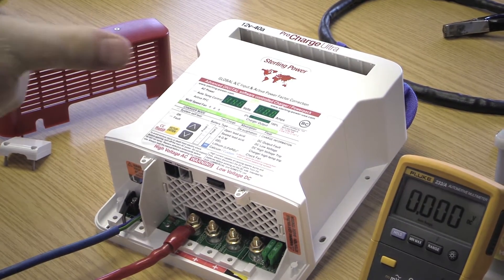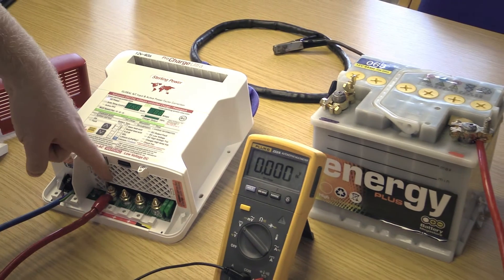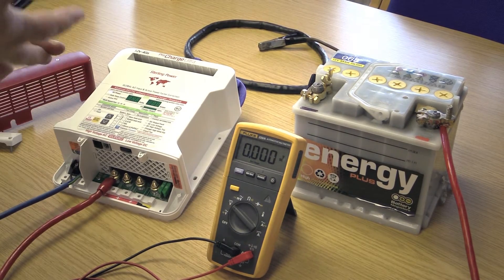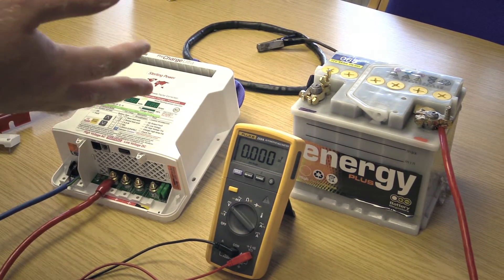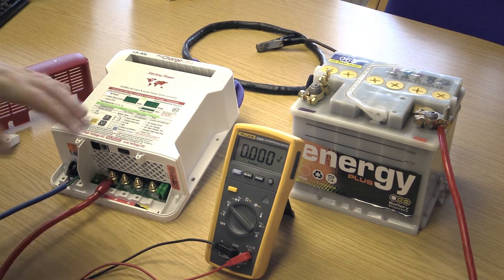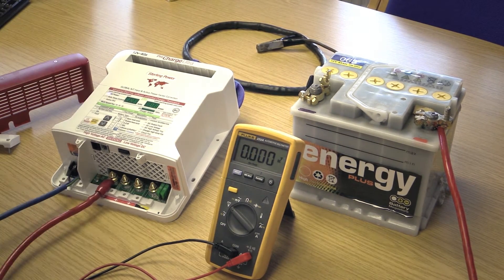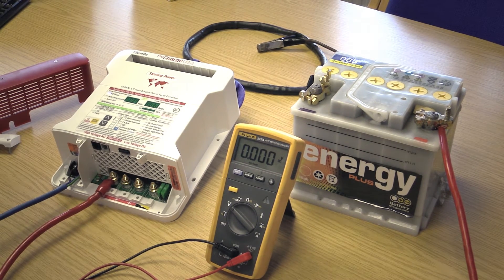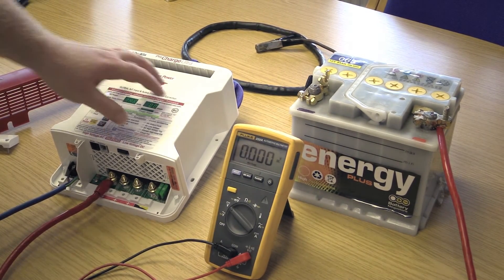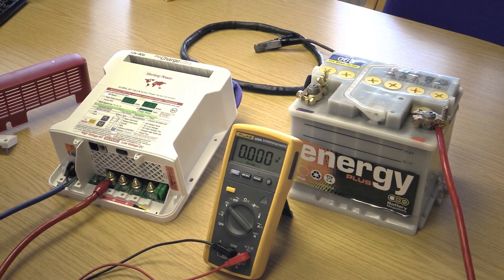They're the three major things to try. Firstly, don't forget a continuity test between the charger and the batteries — go along the lines of the negative and positive to the battery to ensure there's no breaks in the cable, no fuses have gone, no diodes that have gone, no switches that have been open-circuited and not closed properly. Secondly, check that the charger has been turned on by pressing the enter setup button and up arrow for five seconds and let go. And then the third thing, failing all that, you can just force the charger into power supply mode by providing a live voltage across those terminals, and that should boost some life into it. Thank you very much.